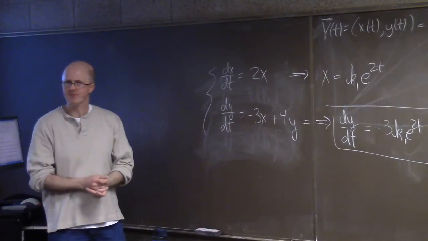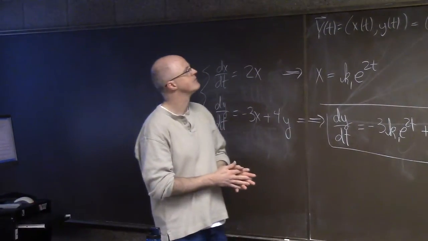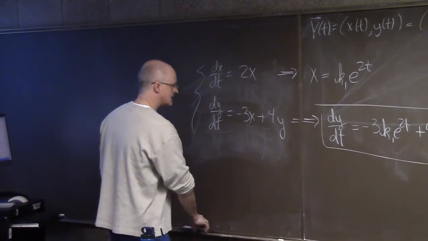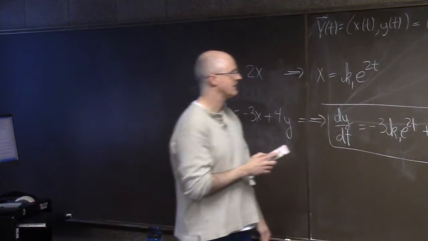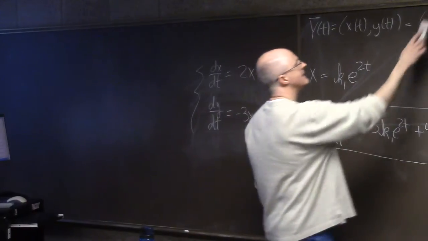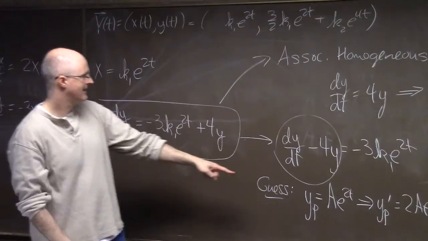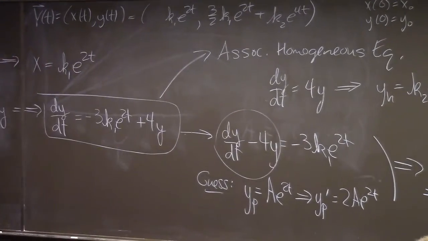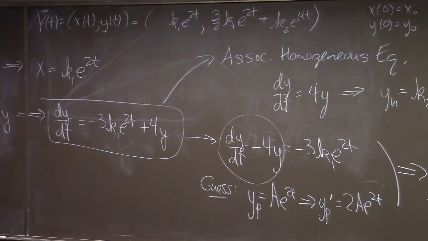Question? For x of t, when you wrote it in that vector, why did you put negative 3? Did I make a mistake? Would it just be the k1 e to 2t? Yeah, thanks. I don't know why I did that. Why did I do it? So is there a negative? That's how it is in the dy/dt part. Yeah, I was looking there, I guess, or something. It was because of the negative 3 here. Maybe I was looking there. Yep. Thanks for catching that.